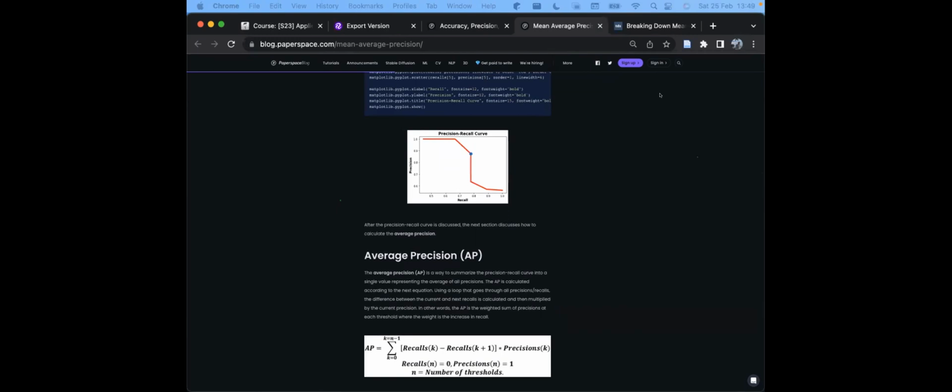So the average precision score is a function that you could easily call over this precision recall curve. And what it tells you is the sum from k equals 0 to n minus 1 of recall at k minus recall at k plus 1 times the precision at k.